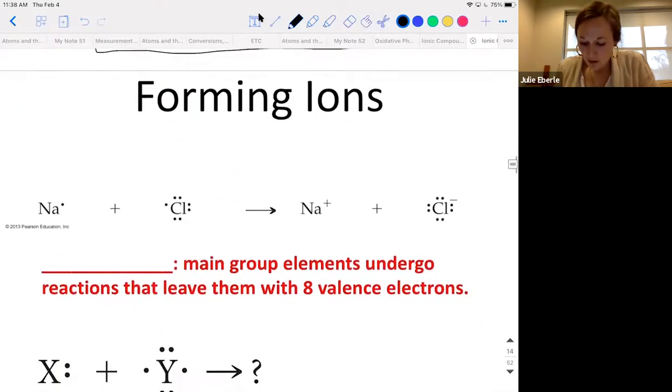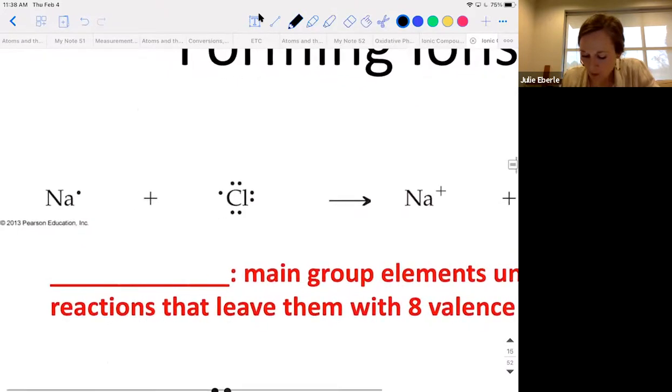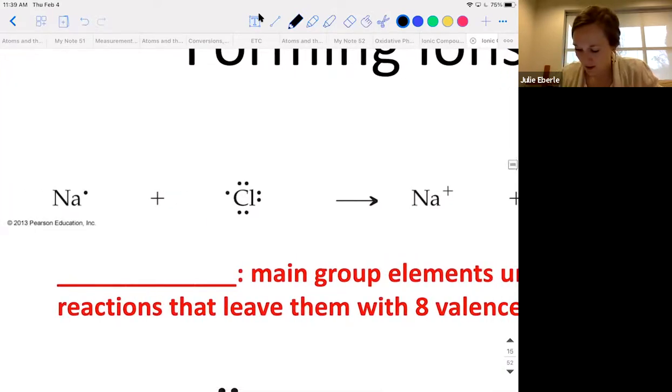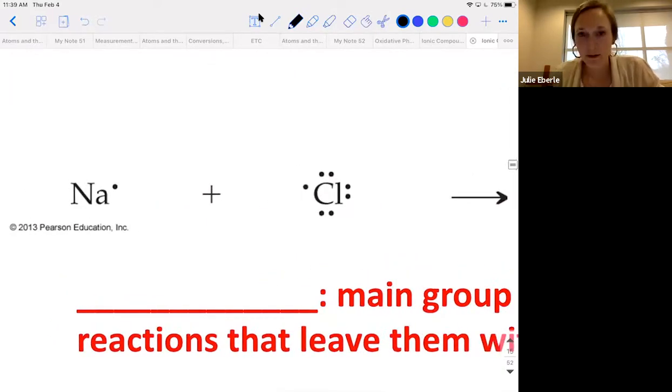Okay, forming ions. So I told you we'd eventually get to a rule that talked about magic number 8, and that's going to be the octet rule. We're going to fill that in a second, but remember these electron dot symbols or electron dot structures. This is just an example of a reaction for us to predict. If I just had these reactants and I said, okay, how are these going to react? What products are you going to get? How are electrons going to be given or traded? Based on the number of valence electrons that you can quickly see, you should be able to write the products, okay?